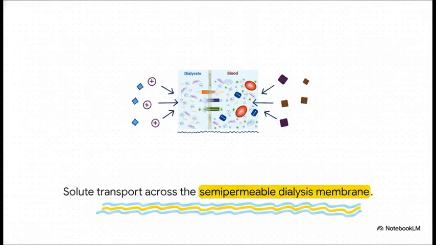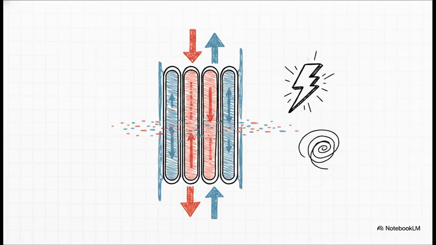The reverse is true for beneficial substances like bicarbonate, which moves from the dialysate straight back into the plasma to help correct the patient's dangerous acid-base derangements. To completely maximize this process, intermittent hemodialysis, or IHD, uses an absolute engineering marvel: counter-current flow. The blood and the dialysate run in opposite directions through these synthetic, high-flux hollow fibers. This ensures the blood is always exposed to the freshest dialysate possible, maintaining a super steep concentration gradient the whole time. IHD relies heavily on this rapid, diffusion-based clearance over short 3 to 4 hour sessions.